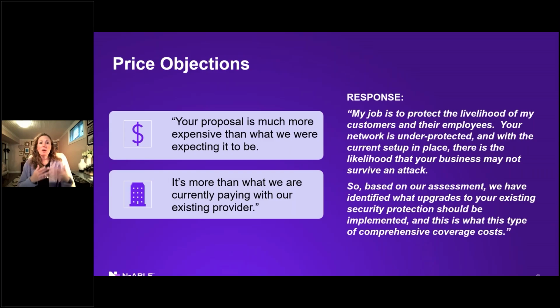And so if you know via your assessment that there are gaps, that there are holes, and the business owner is not doing what is needed to address those holes, then this has to be brought to their attention. And this is how you mitigate that pricing objection. Because with your services, what you are effectively doing is protecting a business owner's livelihood against some unknown entity that can take it all away in a heartbeat, right? If they don't take the protection and the security of their network and their employees seriously.